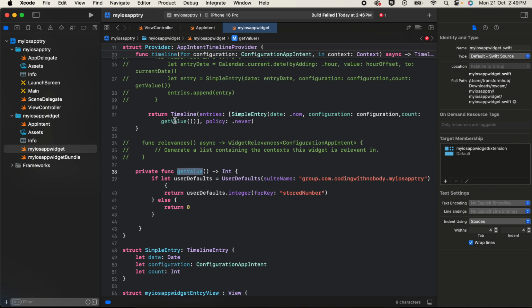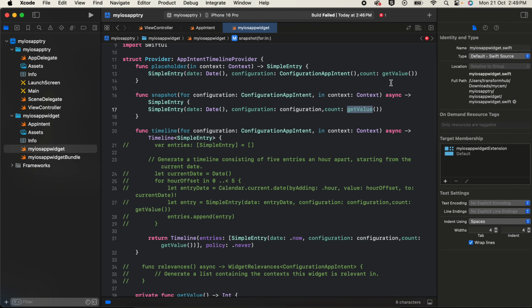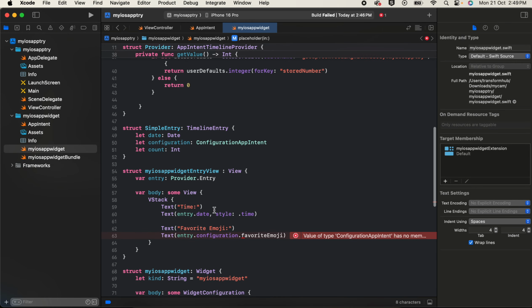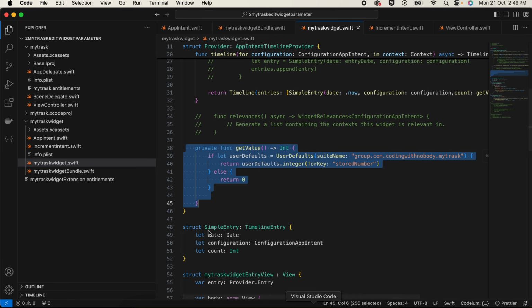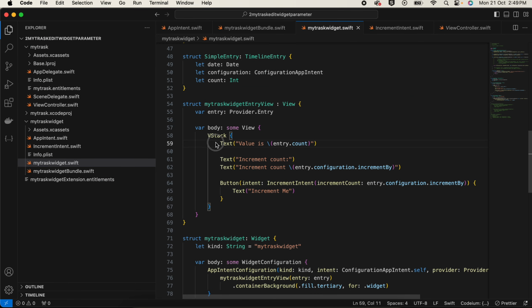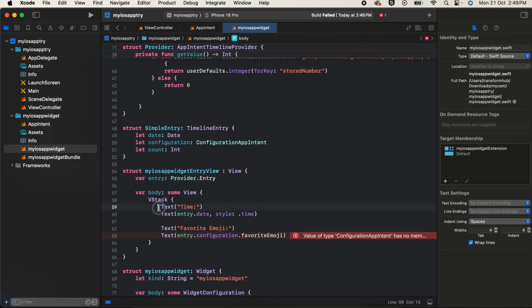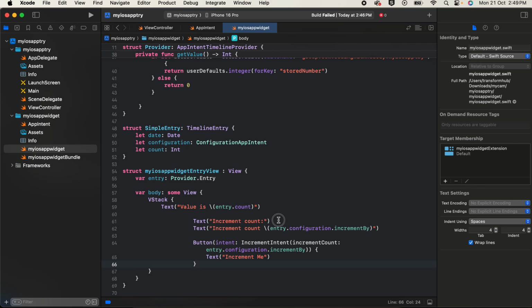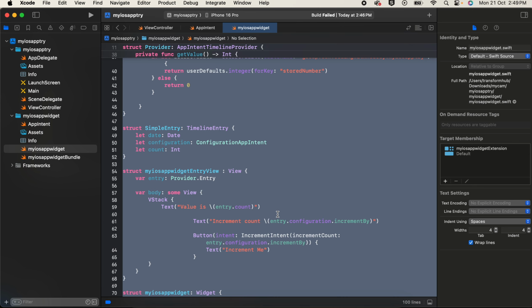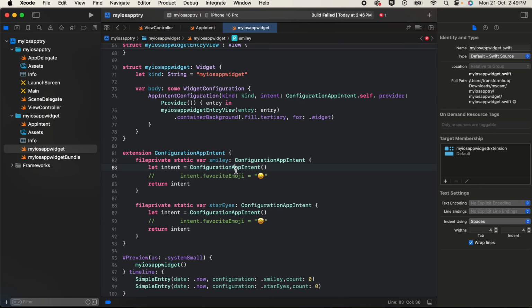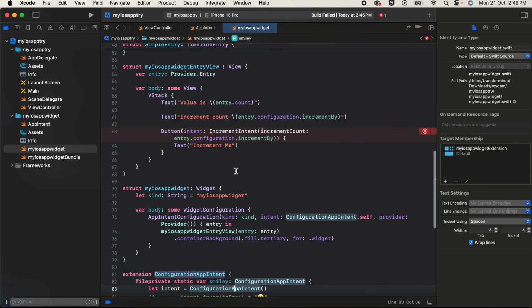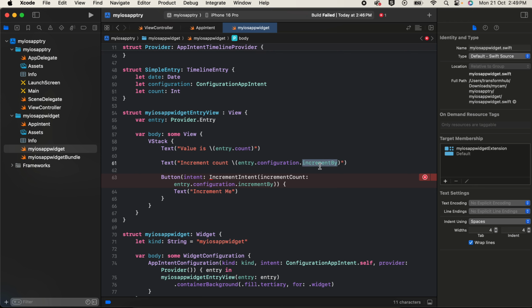So if you remember, get value was used over here as well as over here. This is fine. Now change the UI how you want the widget to look like. I'll keep things simple. So here you can see I'm displaying, I'll just copy this. I'll paste it over here. Okay, I'll remove this. I'll just do Control I for proper indentation. Here you can see this is the value of our count, which is present inside user defaults. Okay, and this is how much the user increments by. I'm just showing it in the UI side as well. If you want, you can remove this part.